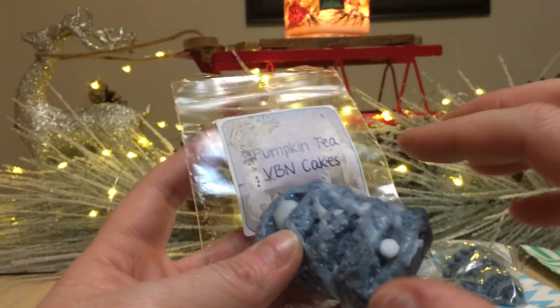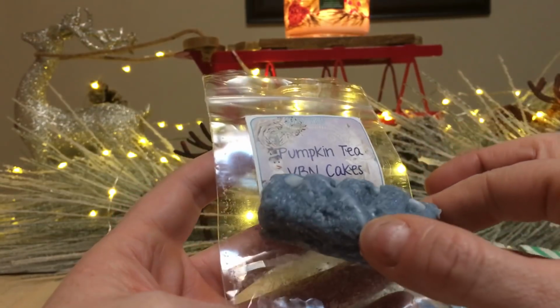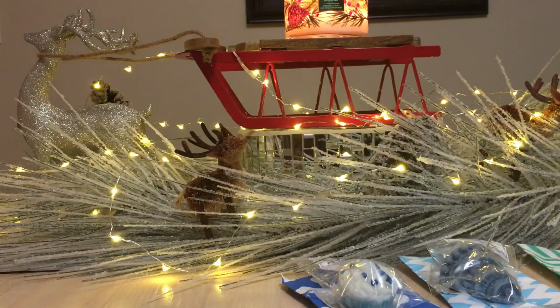I'm getting a black tea note with that pumpkin, you know, pumpkin, quote unquote. But the nice thing about this pumpkin is it's not just spices. It actually has a real pumpkin quality to it. And look at that melt there, it's pretty cool. And the Vanilla Bean Noel cakes, which is just a blender, right? Oh, it does smell really good. I'm happy I can smell now.